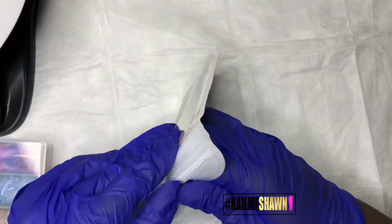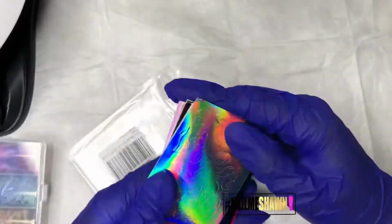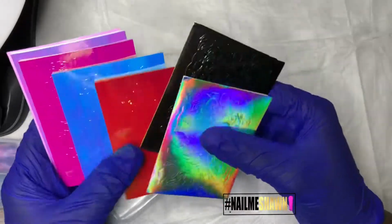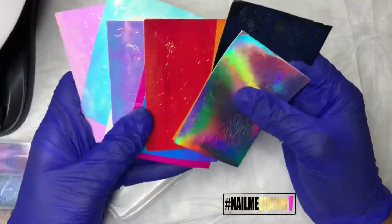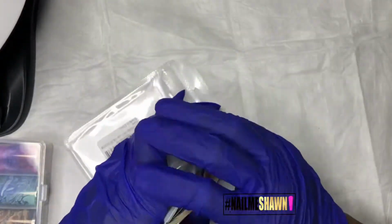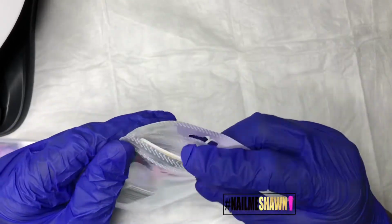So I also bought some flames because flames on nails are cute. Can't wait to use these. I have a whole bunch of different colors. Excited about that. Those like iridescent colors. Cannot wait to put those on a set. It's going to be very, very pretty on really any set that I could think of. Can't wait to use those.